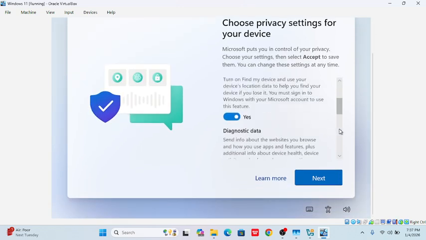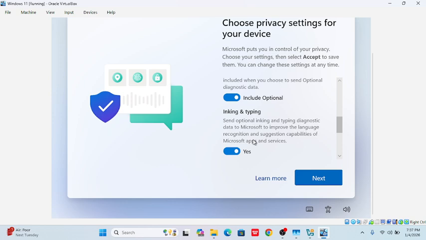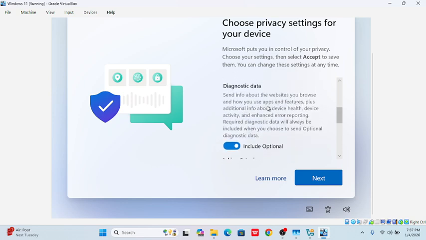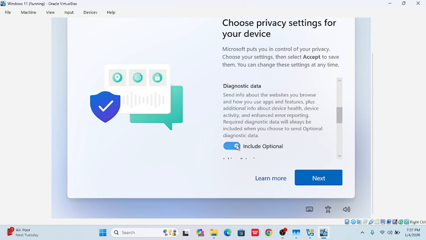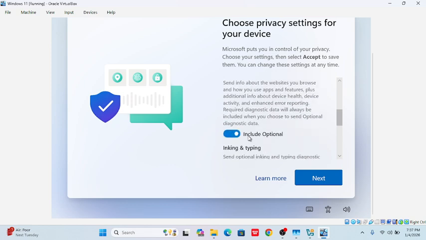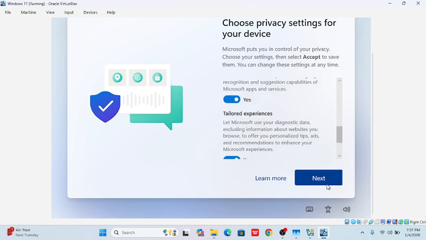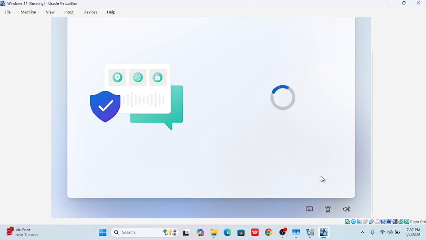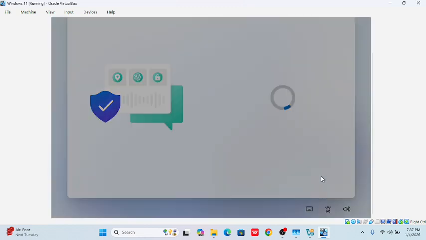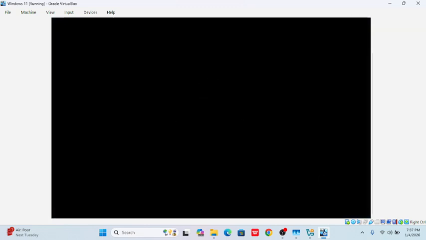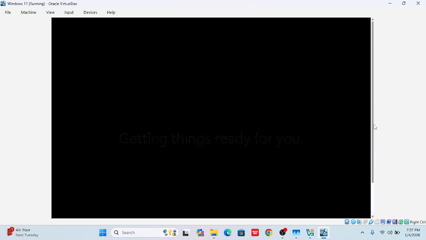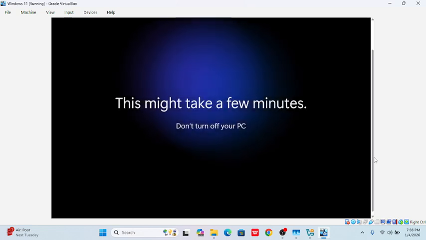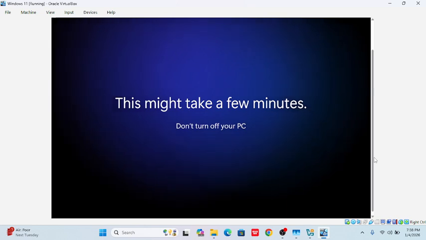Okay, so privacy, here we are going with the next, whatever was included. With this you can disable diagnostic data, send info about the website you browse and all that. And accept. Anyway, this machine is going to be isolated, like won't connect with the internet. So we can go with the default, and now you can see it's booting up. And then we can use this machine for different tests as part of this ethical hacking course.